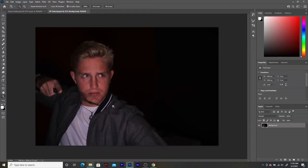So without further ado, we're going to create a layer. Just grab your brush tool. You can come over here and grab it here, or press B on your keyboard. We're gonna make sure the opacity is at 100%. You can drag it all the way up, or you can press zero on your keyboard. I've got everything set to 100%. I've got my pen pressure on because I'm using a pen tablet.